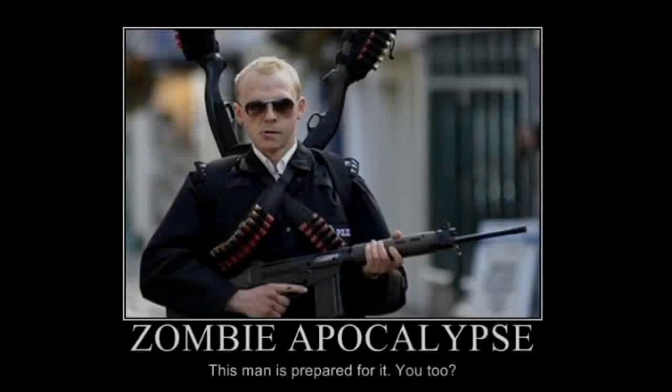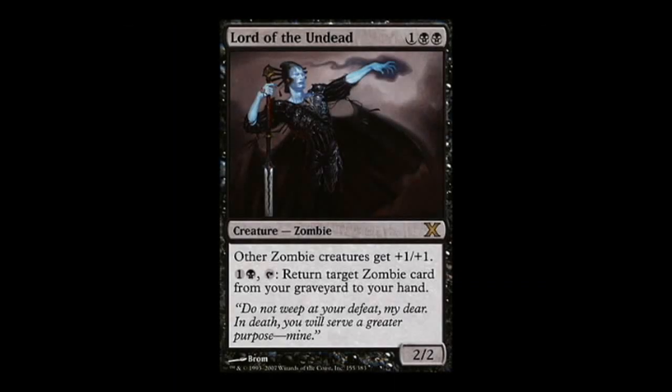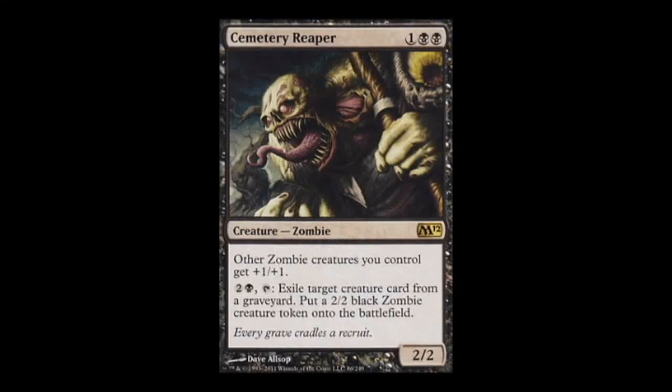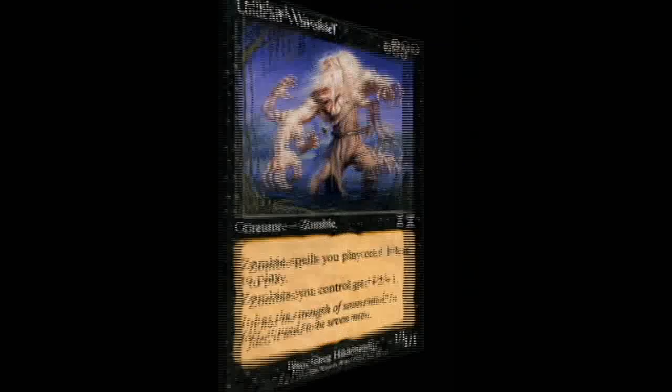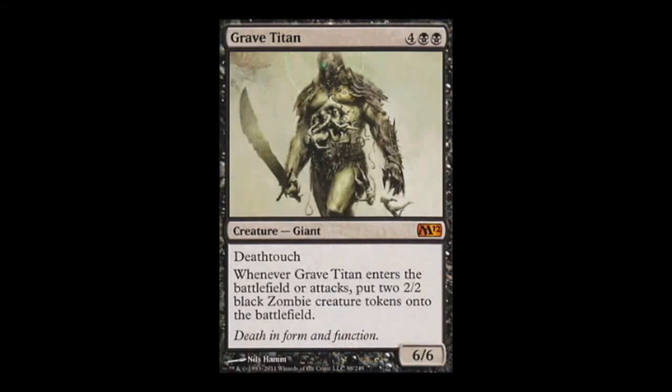This deck also has a small zombie tribal sub-theme. Since Thrax is a zombie, we can take advantage of some of the cards that the tribe provides for us. Lord of the Undead recurs your zombies, including the General. Cemetery Reaper removes pesky cards in graveyards while making an army of 2/2 zombies. Undead Warchief makes Thrax cheaper and a lot bigger. Grave Titan can make an army of tokens, which gets huge if any of the zombie lords are out, especially Undead Warchief.